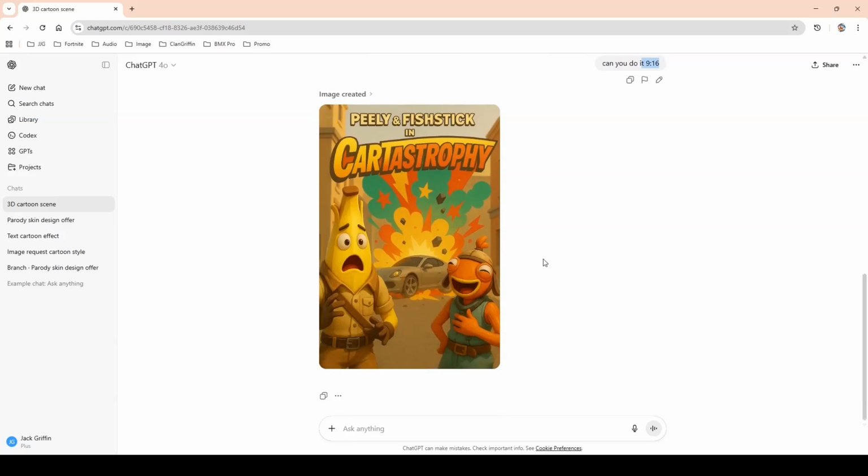In that first episode there are 2 images, so I've used AI again. Just before this shot you'll see another one of the Peely Fishstick Show image. But moving on, episode 2, no more AI, bad AI. Let's get on to the editing.